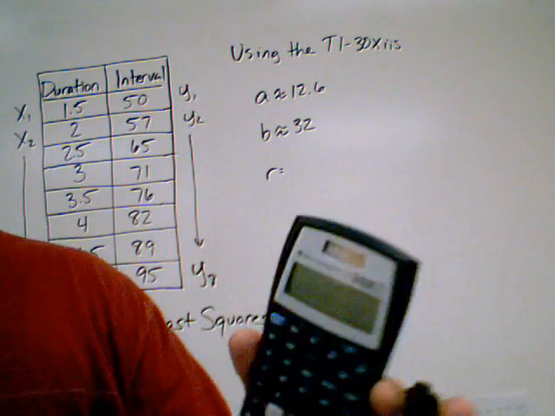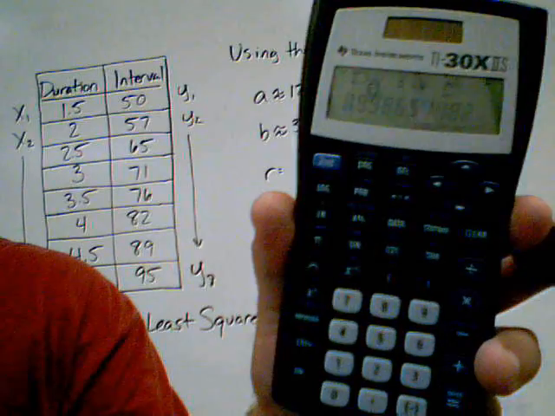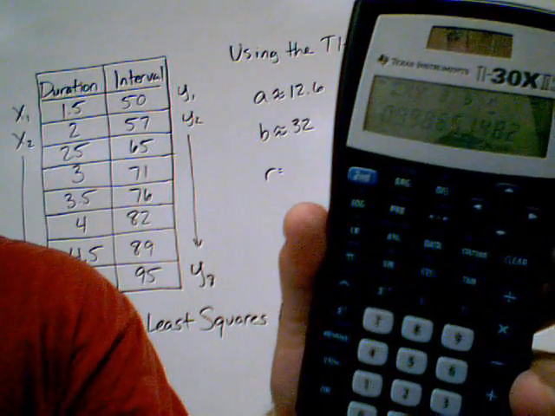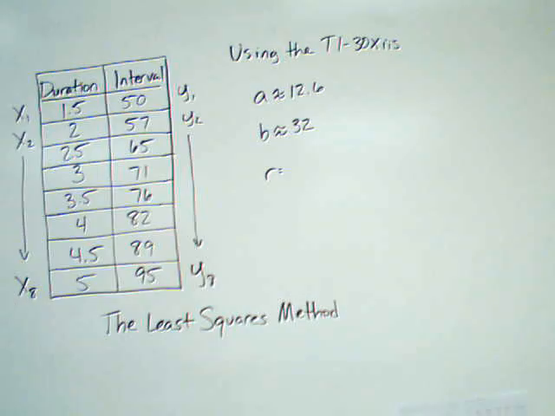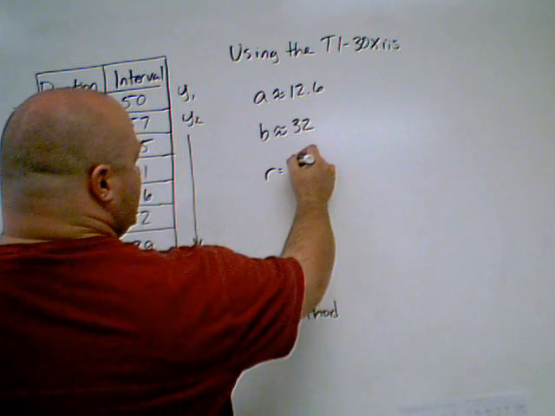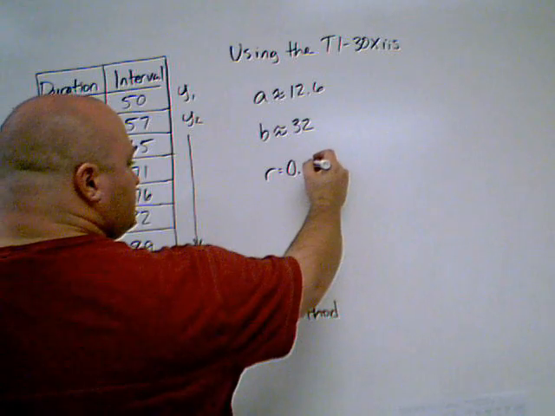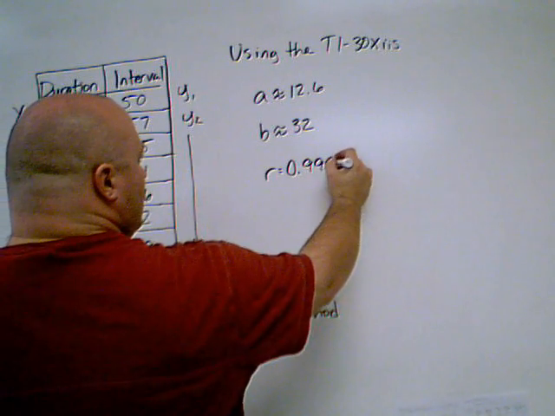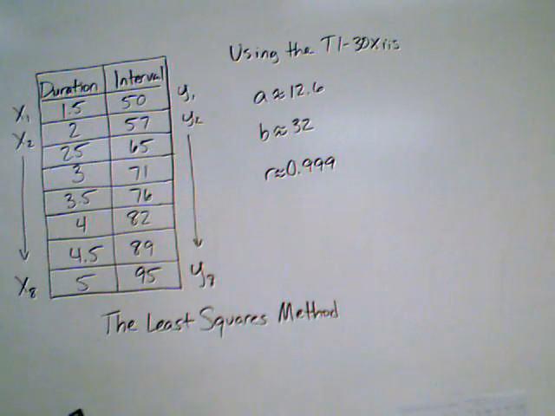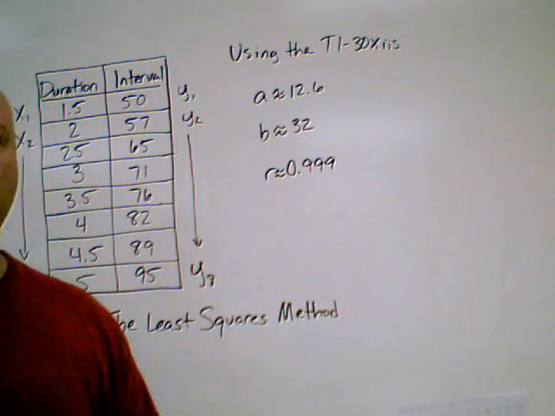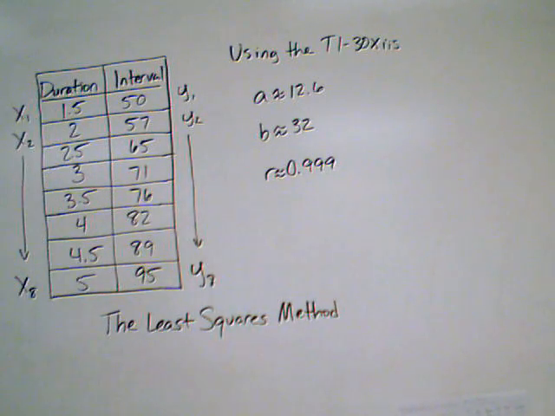Now R, as you can see, is 0.99865 and change. Now I don't want to really call this 1 and I'll tell you why shortly. So I'm going to round it. It's at 0.999. I want to leave some room before I hit 1.